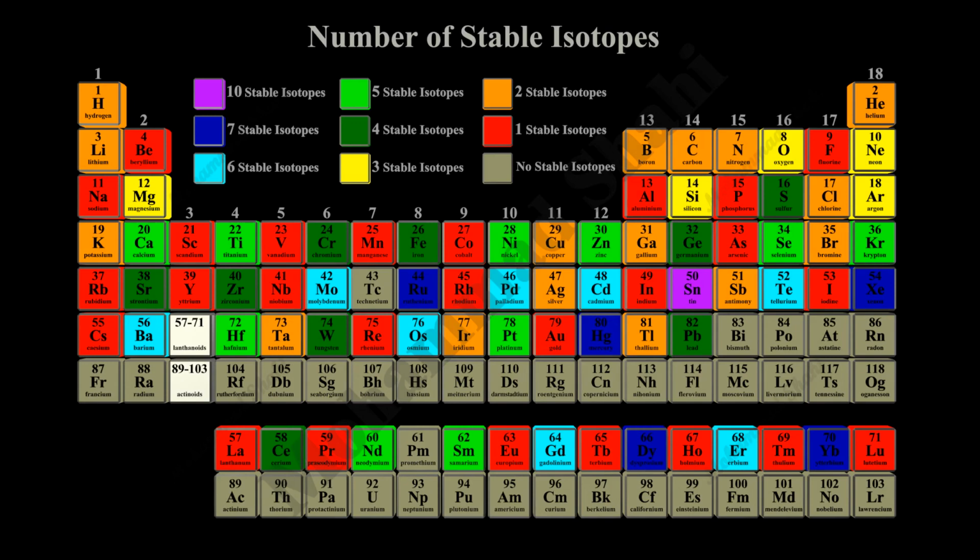Also, the element xenon with atomic number 54 was thought to have 8 stable isotopes, but based on an article published in 2019, one of those 8 isotopes is now considered to be unstable and radioactive, although again with a very faint radioactivity, and therefore the element xenon is now assumed to have 7 and not 8 stable isotopes.